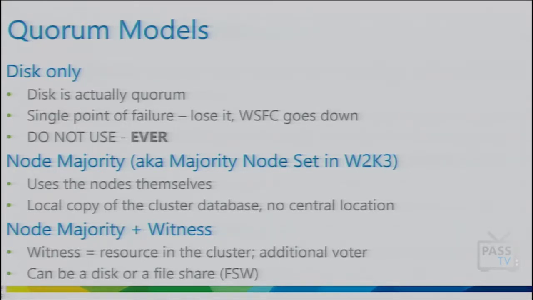So if I don't answer it a little bit later when I get to the multi-subnet, come to me afterwards and we'll walk through it. They did change things because node majority plus witness is much more resilient than just a disk-only quorum. And that's the big thing here, because if you don't have anything that's resilient and it brings your cluster down and you don't know about it, that's a problem.